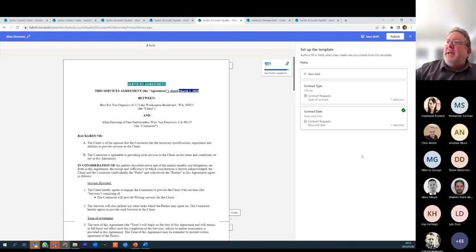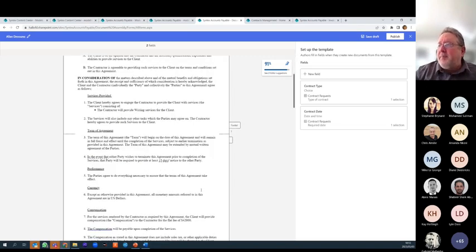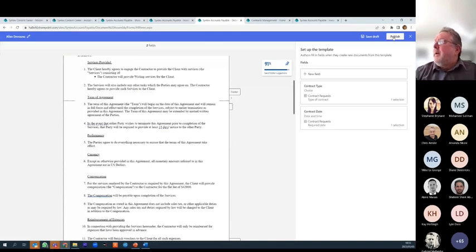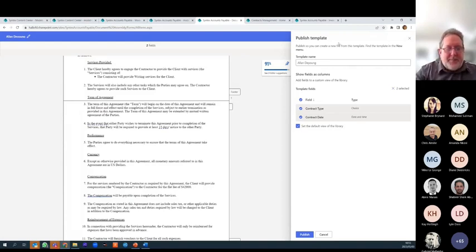So that's basically it. Obviously, you would go on and specify client name, client address, whatever it is. And if you wanted to, like the project cost, you can go and select all of that stuff. I've got one prepared, so in the interest of time, I'm just going to publish this. And then I can also set this to become the default view of the new library. I'll leave it like that, and then publish.